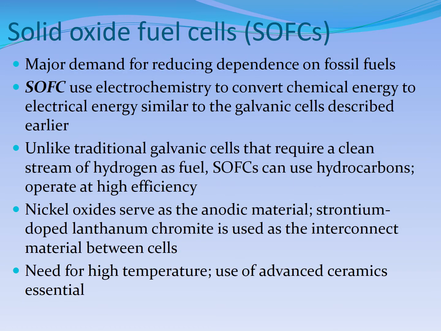Solid oxide fuel cells. Solid oxide fuel cells use electrochemistry to convert chemical energy to electrical energy, similar to the galvanic cells described earlier. Galvanic cells were there in chapter 1 or 2, based on basic chemistry to generate electricity. Here they are generating electrical energy from chemical energy, in solid oxide fuel cells. So they are fuel cells, but solid oxide.